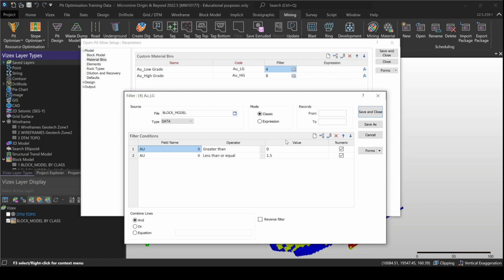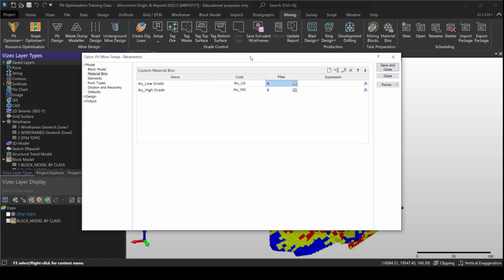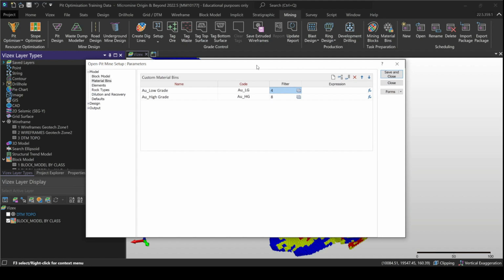So this is the interval of the low grades, and we can save that, so that later on the reports are going to be divided into these two different material bins, and we can assign different costs based on these material bins.